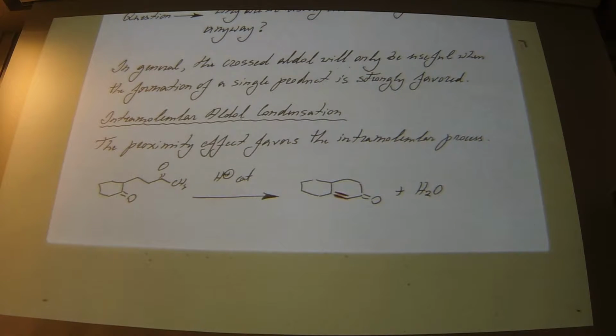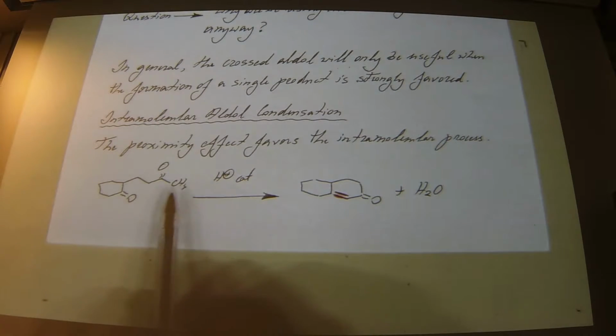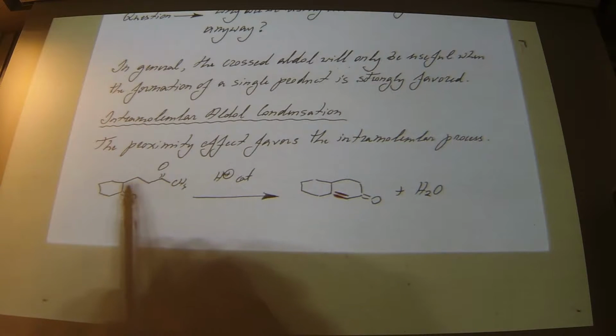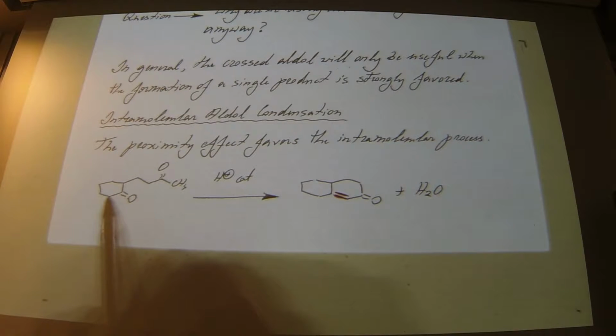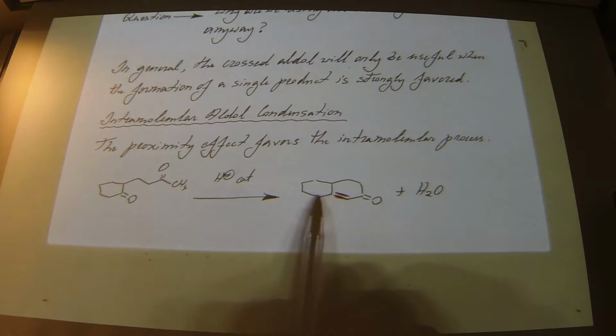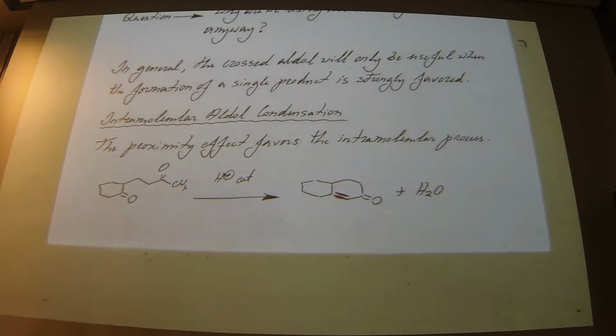Now, why is it? In other words, in order to get this, I had to form the enol at the methyl site. That enol had to react with that carbonyl. But I could form an enol here. I could form an enol there because there's an alpha proton there, or I could form an enol here as well. Why is it that I only see one product, given the fact that I could have formed 4 enols, and each one of those would have presumably led to a different product? Why is that?